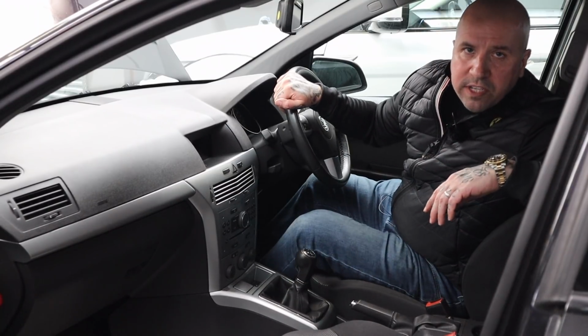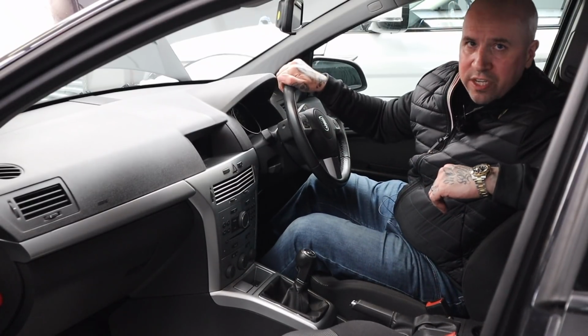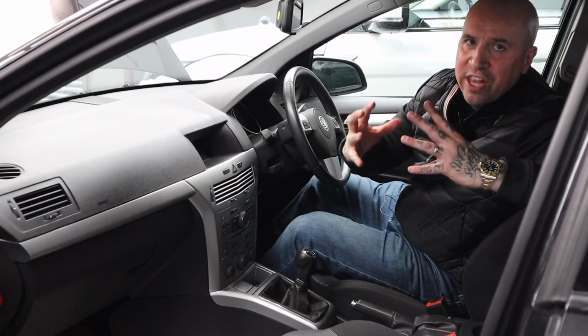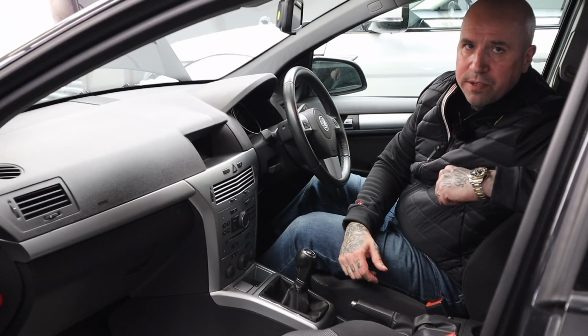When it's an auto box or a semi-automatic, the check will involve that the gear is available on the dash for selection. Again, it's not going to tell us anything more than that. It's a very basic check for us. It gives us a bit of peace of mind, but it doesn't give us total peace of mind.